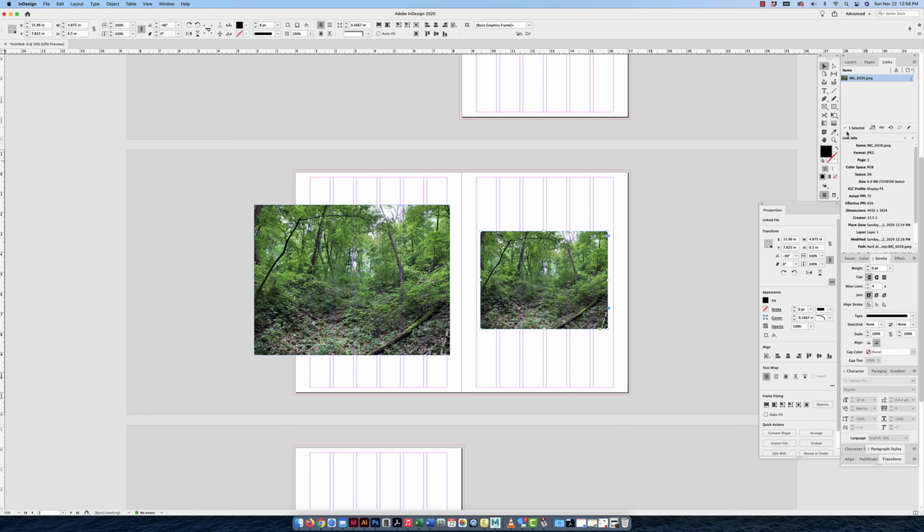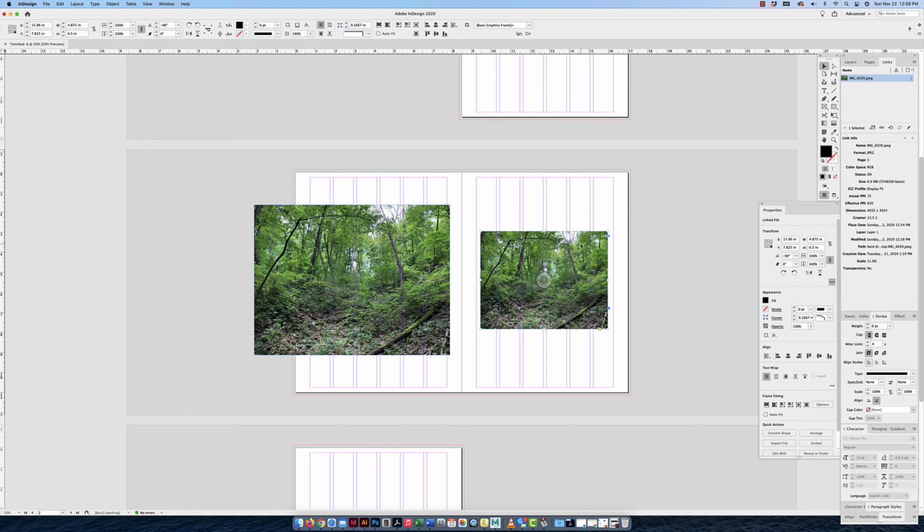I have access to all the different things here, and a lot of information about the picture. So here I see this one. That's the name of it, and it's a JPEG, which should probably be a TIFF. It should be CMYK. It tells me all that information. It should be 300 pixels per inch. The effective is 620 because I shrunk it down, so that's good too. The pixel dimensions, 4,000 by 3,000. It tells me all this information, where it's from, and all that great stuff.